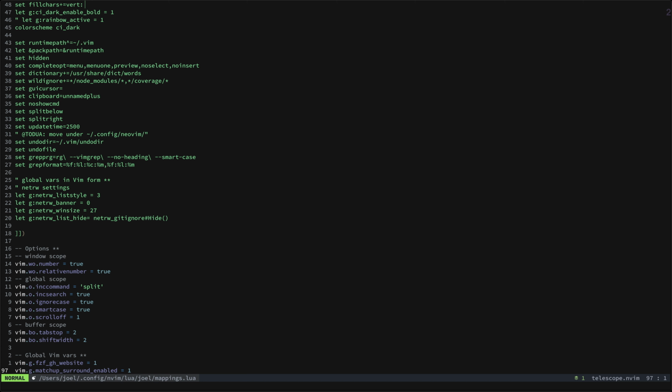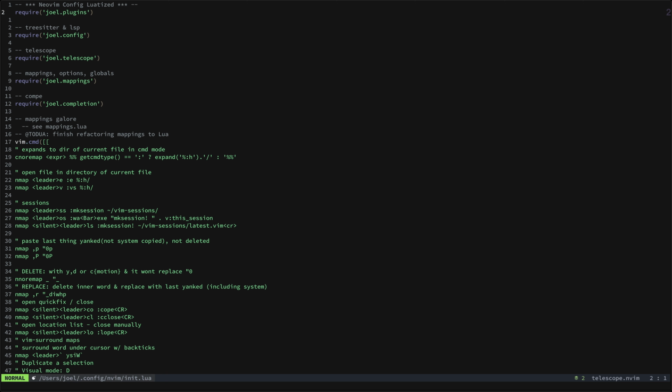And because of the nature of the Lua API, you're generally going to end up with better organization, better management, and even a better understanding of how Vim works, because it's maybe a little bit less abstracted than VimScript. And yes, it can get verbose in some areas, but it's very clear what your intentions are. So the semantics are very clear.